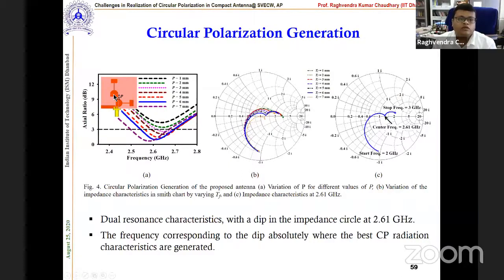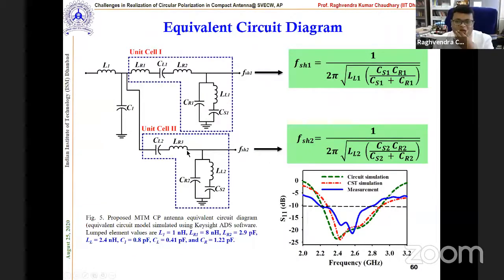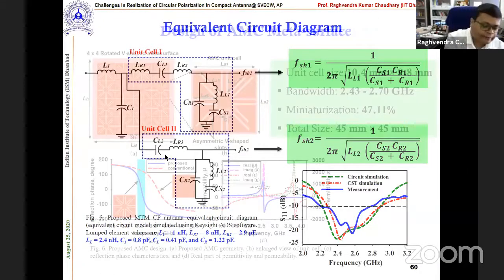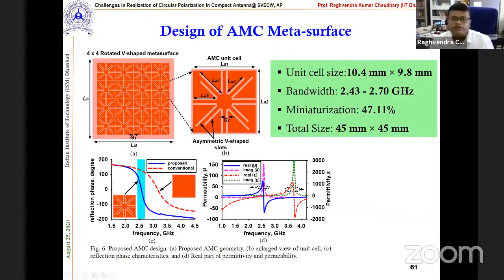If you see, this is capacitively coupled with this inverted L shape. It is not directly coupled because the feeding is different for these two. Orthogonal feeding, we put it. So we got a very nice response, actually, with a good axial ratio and sufficient bandwidth as well. Later on, we performed the equivalent circuit, and we integrated this. I'll not go into this detail, because I want to discuss with you, so we have time also.